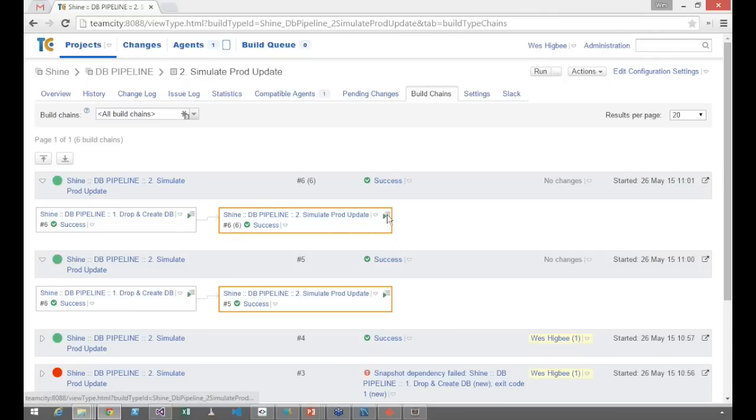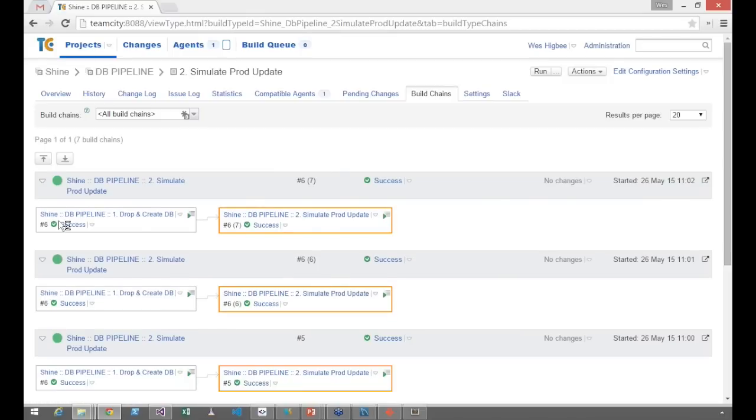That's really confusing. So let's run this again, just because I like running things, and see if we can get the numbering to make a little more sense to you. Refresh this. See how we went from 5, 6, and 7? That's the counter for step 2. We haven't rerun step 1 at all because we don't need to, because there's nothing new to find out about that. There's nothing that's changed in the repository, so there's no reason to rerun that step unless we explicitly want to force it to be rerun, which is something you can do. But I didn't do that.